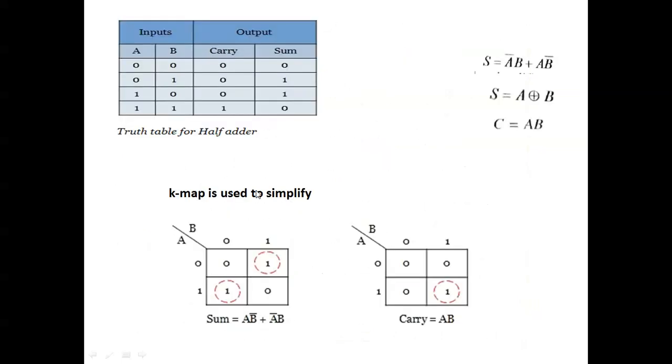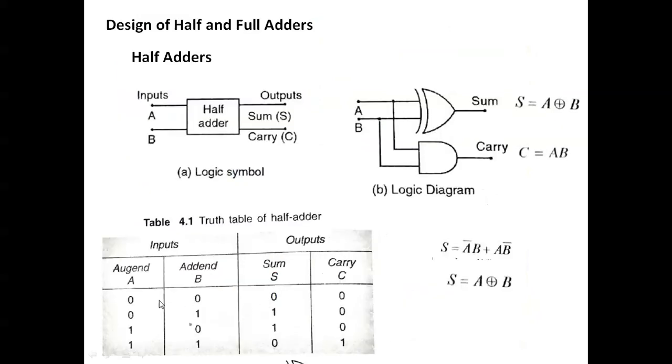So we know the truth table. So this is the truth table. When the input is 0 0, sum is 0 and carry is 0. When it is 0 1, sum is 1 and carry is 0. Actually here the output sum and carry is the same, 1 and 0, when it is 0 1 and 1 0. At that time the outputs for 0 1 and 1 0 are the same, so in the remaining places only the value is different.